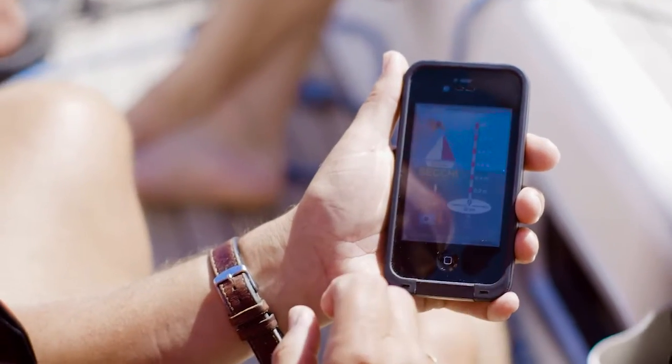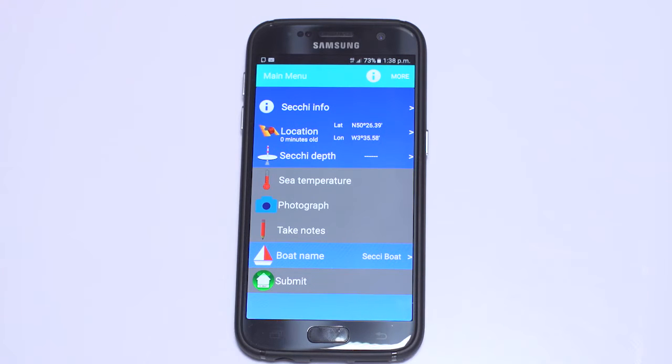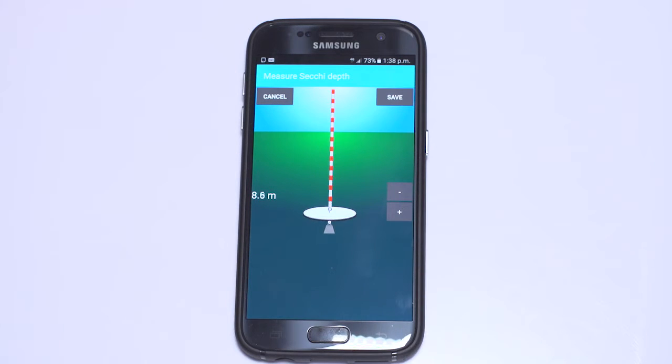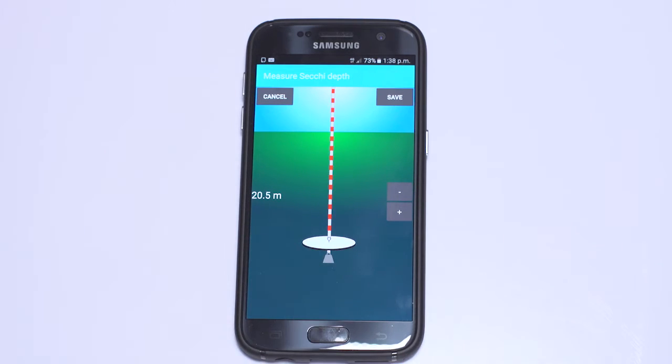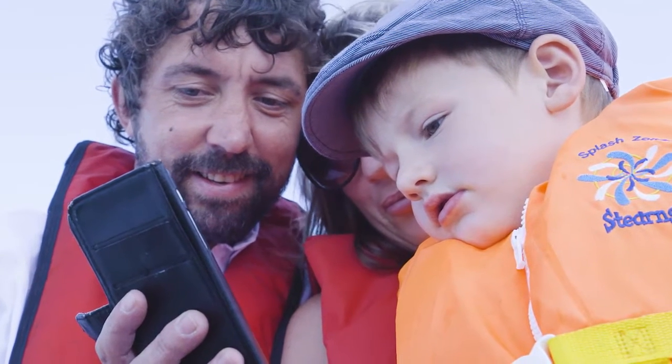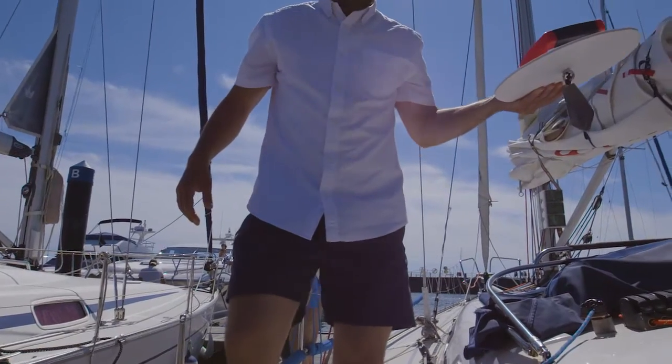And then, using a mobile app called Secchi, which is a free app for iPhones, Android phones and Windows phones, you can record the Secchi depth. The first thing you do with the app is you take the GPS location where you measure the depth. And then you enter the Secchi depth, and then the app stores the data until you get back to land, and then you can send it off to a database. And it will become part of the largest citizen science study of the plankton in the world.